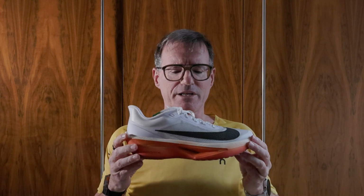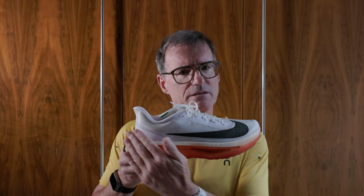I do like the design of the shoe. I prefer the ones where they've picked out the little triangle as they do in the Vaporfly. I actually prefer that, but at the time I tried to get it, they didn't have any. But yeah, when they don't pick it out, the shoe appears longer, particularly in these UK 12s.